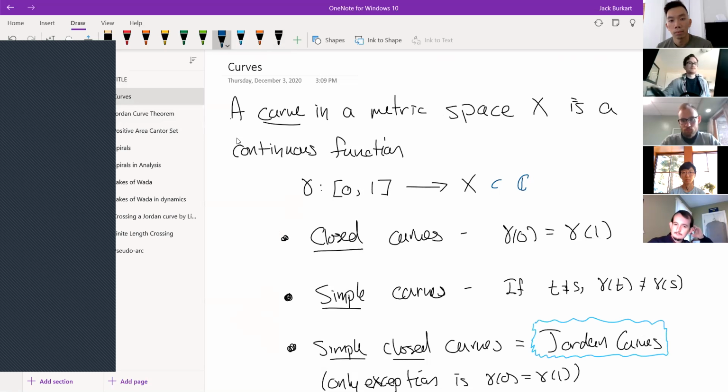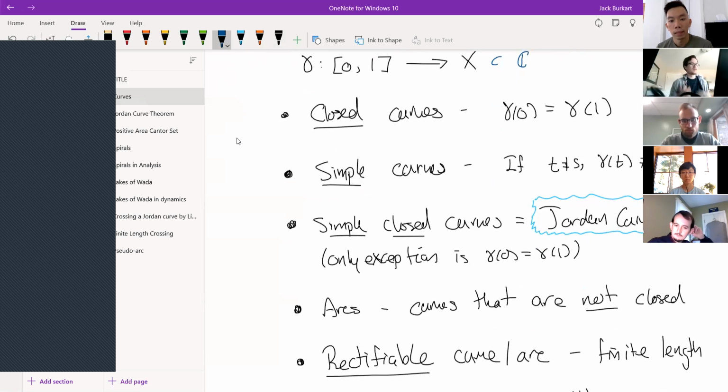So it's very general, and then we'll also use some other vocabulary. We'll have closed curves. By a closed curve, I mean that gamma(0) equals gamma(1). Its start point and its end point are the same. And then, of course, we have simple curves, which are curves that don't cross themselves. If t is not equal to s, then we want gamma(t) to not equal gamma(s). Something that's not simple is, for example, a bow tie, since it crosses itself. Anything that doesn't do this, I will just call simple.